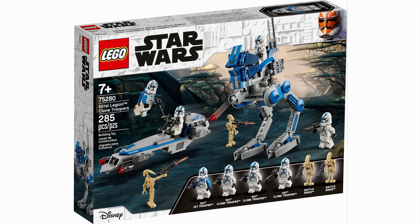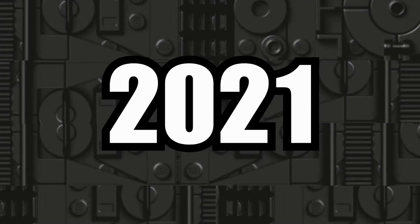After this we would see the Battle Pack line have a huge shift. I think the success caused LEGO to rethink a few things, and as such we had a short hiatus from Battle Packs until their eventual return in a more traditional fashion. So in the following year 2021, we saw this step back from Battle Packs — the reason isn't 100% known, just up to our own speculation. But after the 501st Battle Pack success, we knew this line of sets wasn't going to go anywhere anytime soon.